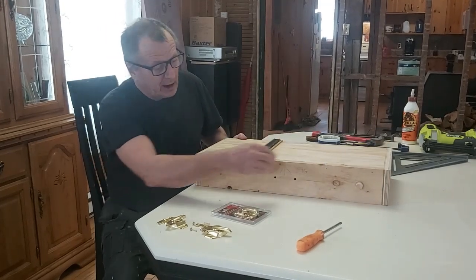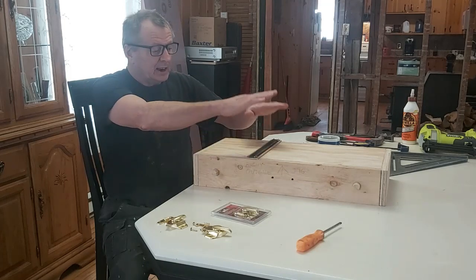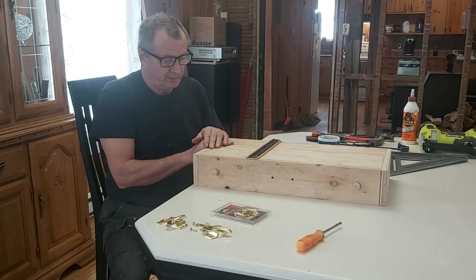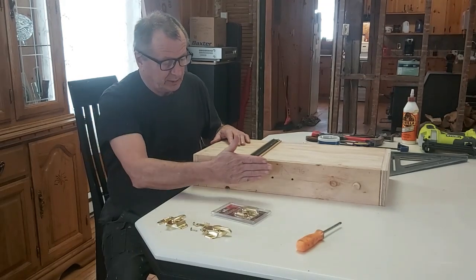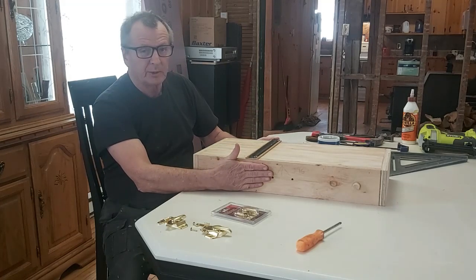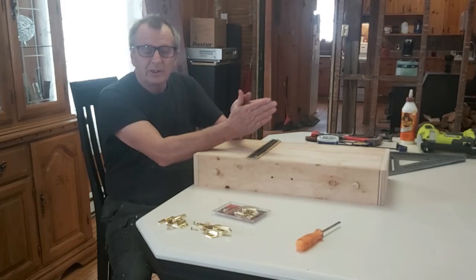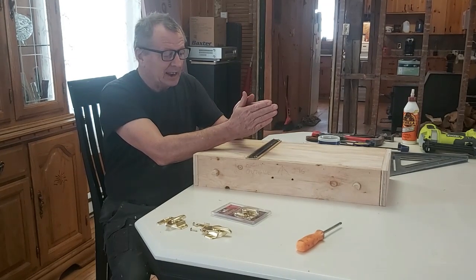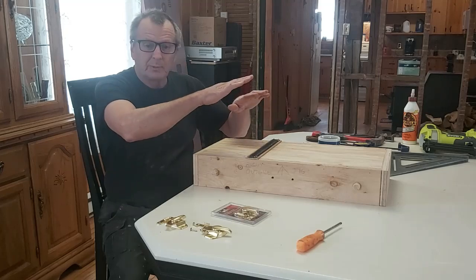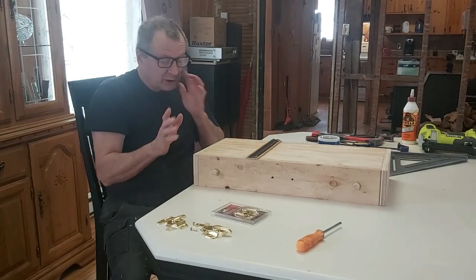I built this beautiful jig right here - built it so you could set it on one side of the module and the other, and the module would slide into this side. I got my track set up and all that, and then I said, 'Oh my gosh, did I ever boo-boo!' If you take this module and set it here to line up with this track, and take this module and set it here to line up with this track, then take the jig off and bring the modules together - there's absolutely no guarantee that the two track sections would line up.